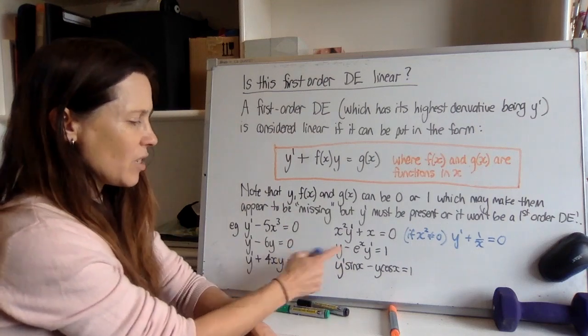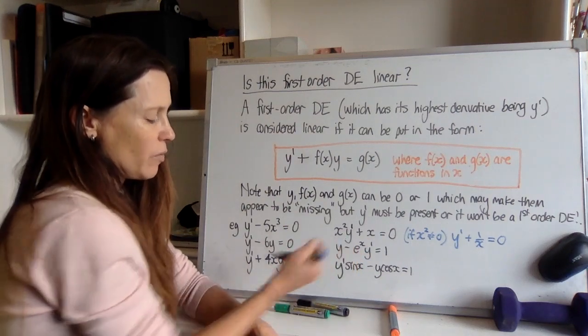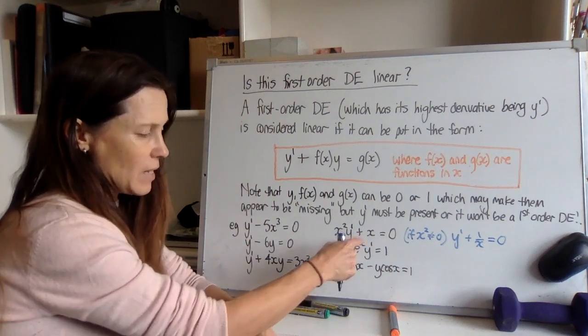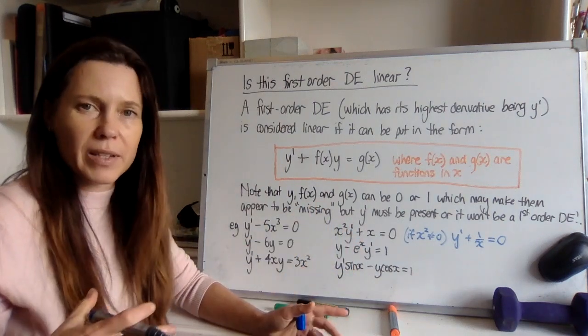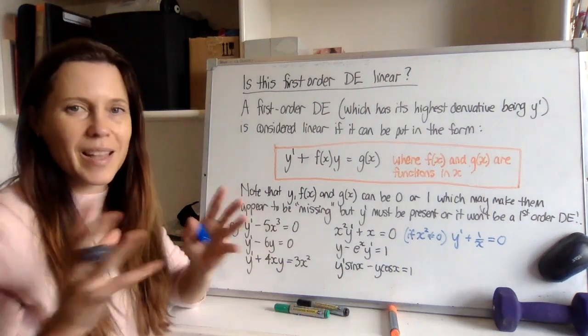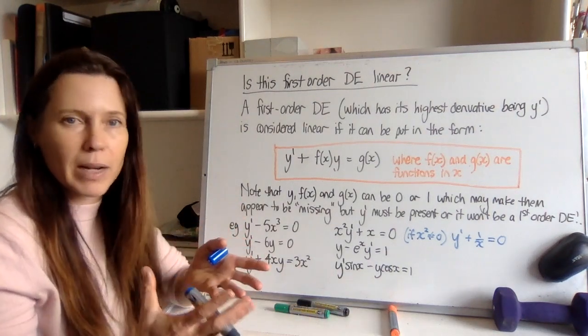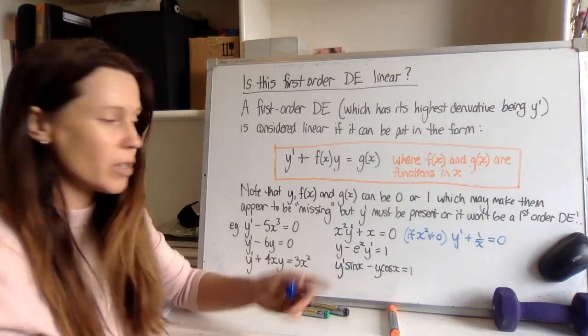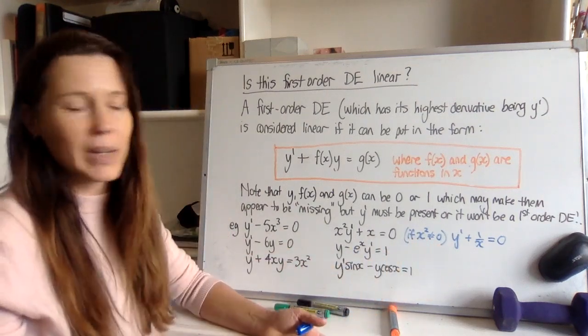This one would need to get the y dash by itself. If we want it to be positive also, best to divide by negative e to the x. Now when you're dividing by something, consider that that means that thing that you're dividing by can't be 0 anymore. Well, e to the power of x or negative e to the power of x can't be 0 anyway, so we don't even need this disclaimer, we can just go ahead and do it.